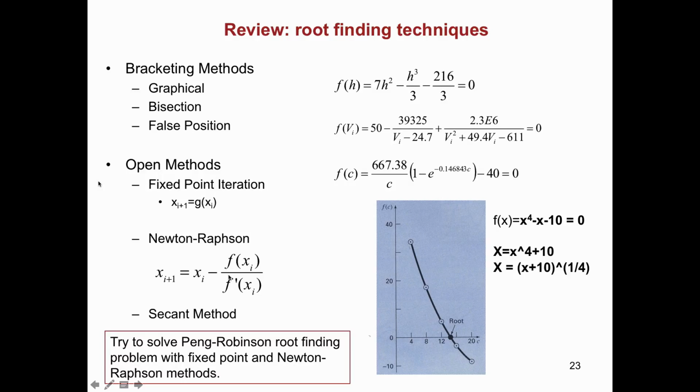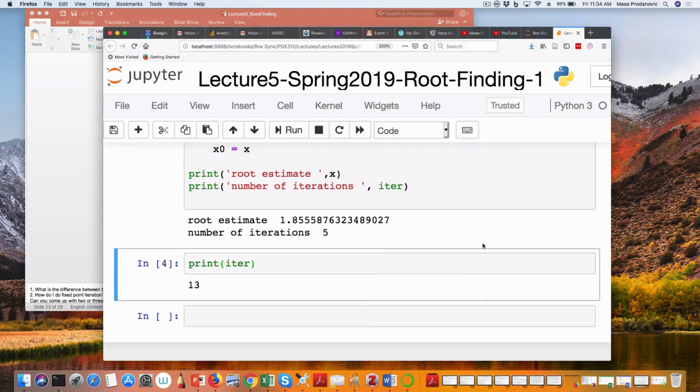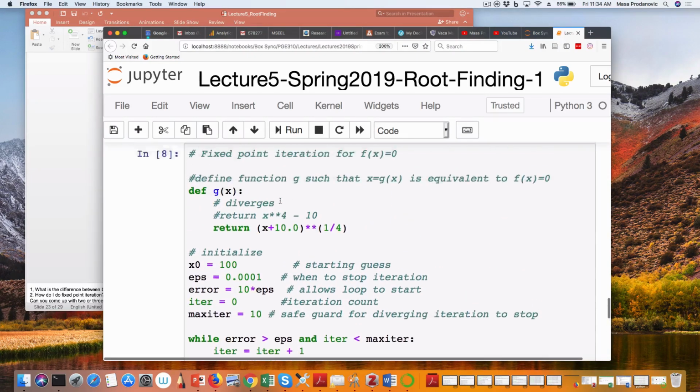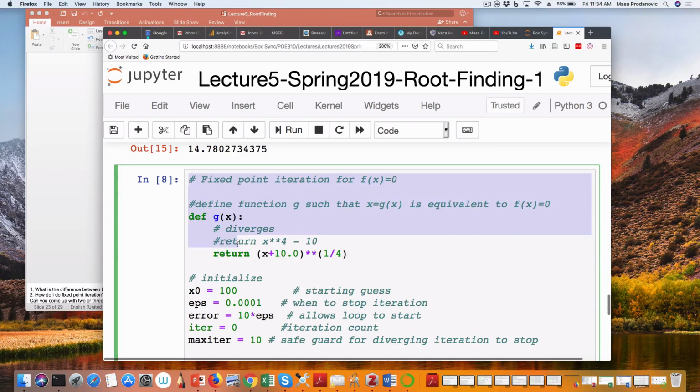So we can now do any of this. Which one do we do first? We had different f's in this simulation. This one I did not show, but this was my Peng-Robinson. This was my falling parachute. This was the polynomial that we just worked with. Pick one of them, and let's do the Newton-Raphson method. Let's get practice here. Programming, so maybe start from whichever code you had previously. And since this one might diverge, I would keep this structure where you also limit the number of iterations. I'm going to just start from here.